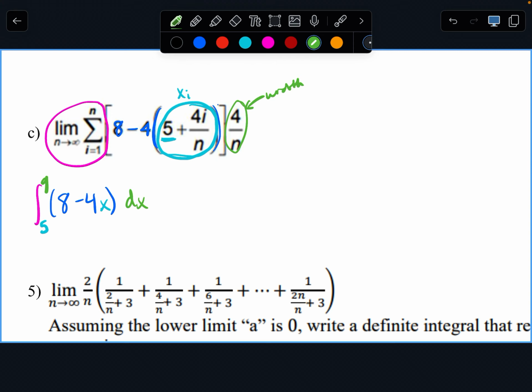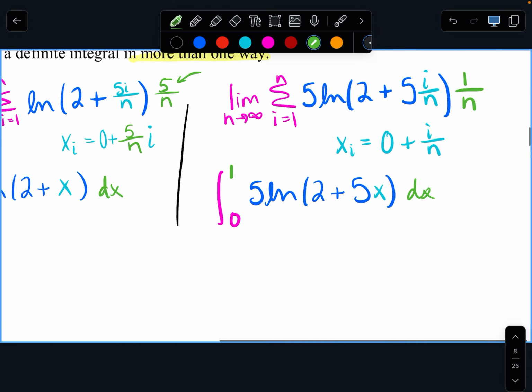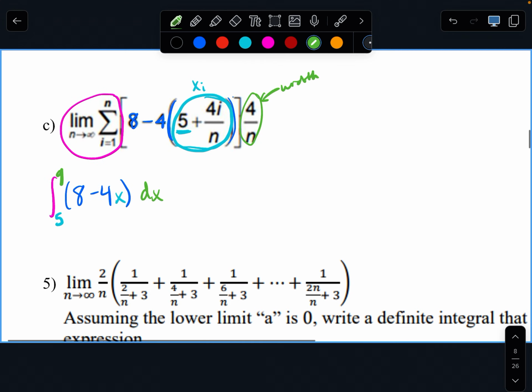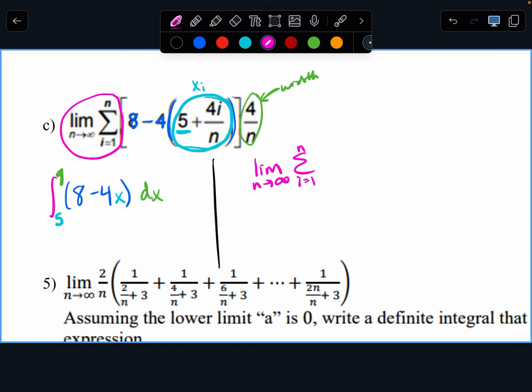If you rearrange some of this stuff, like say I do the same thing we did on the last one. Okay. So what I'm going to do is I'm going to rearrange the numbers in here. So I have, excuse me, n goes to infinity, I equals 1 to n. And what I'm going to do is I'm going to take that 4, I'm going to change what my function's going to be. I'm going to take that 4 and throw it out front. Here, I'll do bracket.